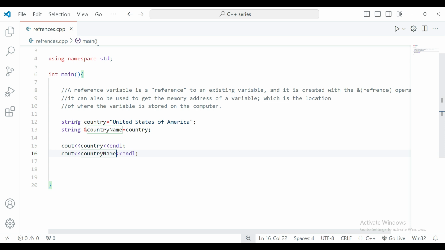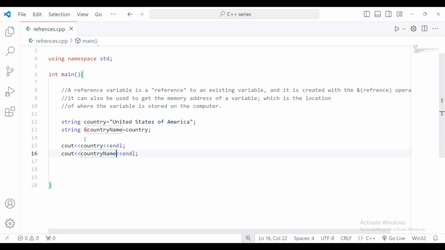Okay, so let us see how we can do this. Here the string country, inside this country variable we have stored this value United States of America. We will try to see the memory location of this country. For finding the memory location we use the ampersand sign, the same as for the reference variable.